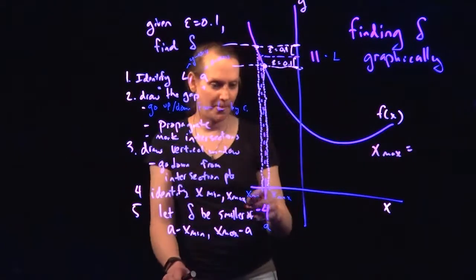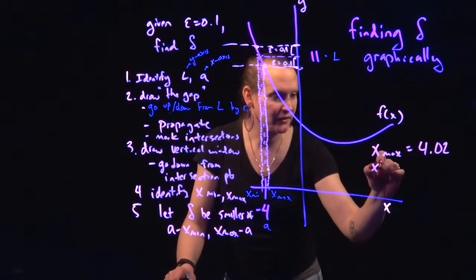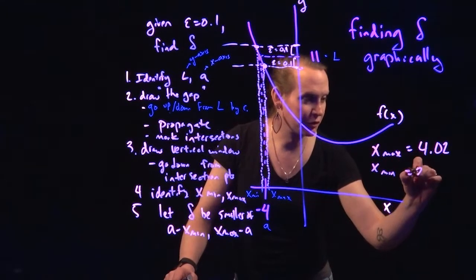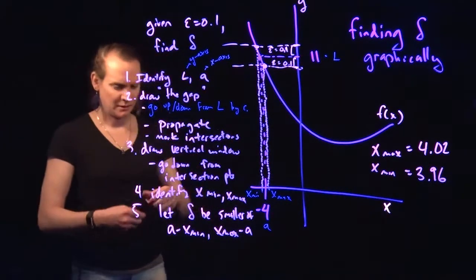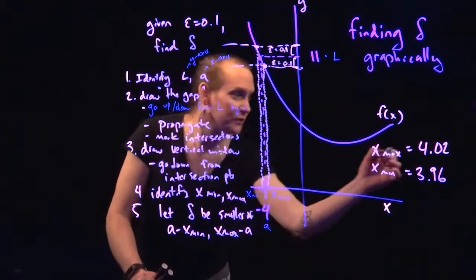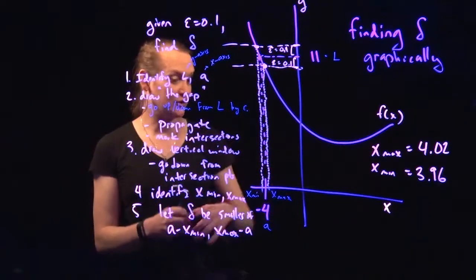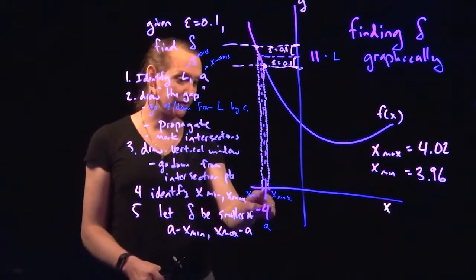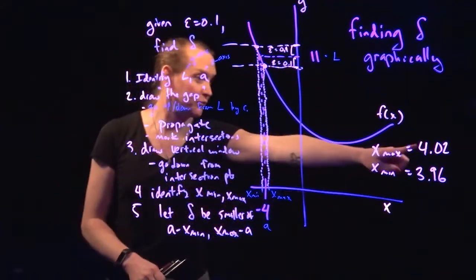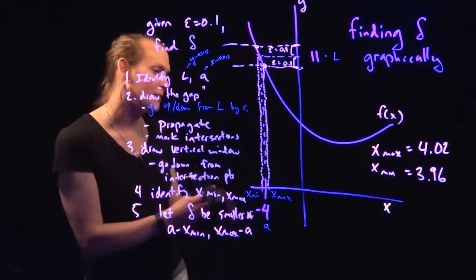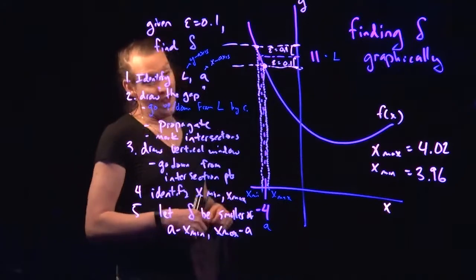Okay. So suppose that I find that this value here, this x sub max, is equal to 4.02, and x sub min is equal to 3.96. So that's a minus. Nope. I have to try again. Do you see how what I wrote there was wrong? So x sub max is actually on the right-hand side. And so that would be 4.02 is over there. So because of the sign, my numbers here were wrong. I'm leaving that in the video deliberately because I want you to see that I'm not perfect.